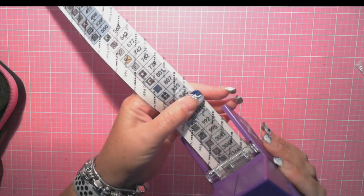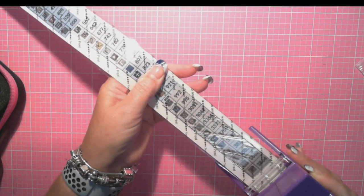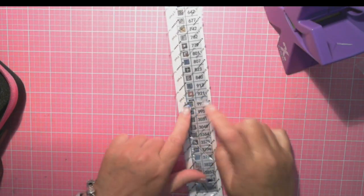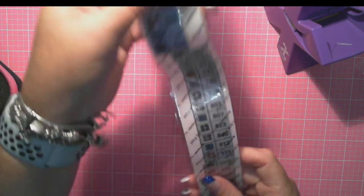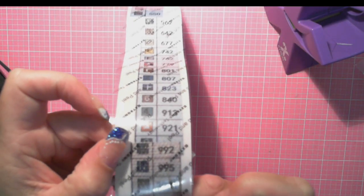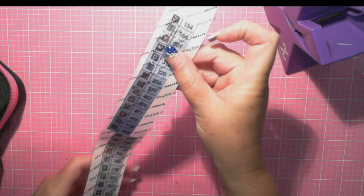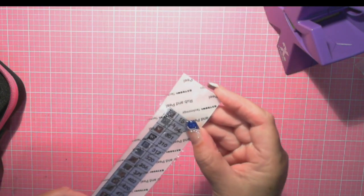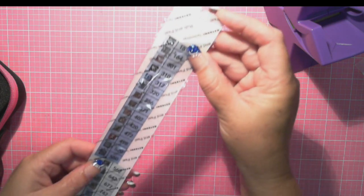Which is what I just messed up. Okay. Didn't wait, it went in too far. I've got one label here where they've gone over top of each other, so I'm going to have to work with that. But what that means, by putting them so close together, you can see how this section here is a waste.